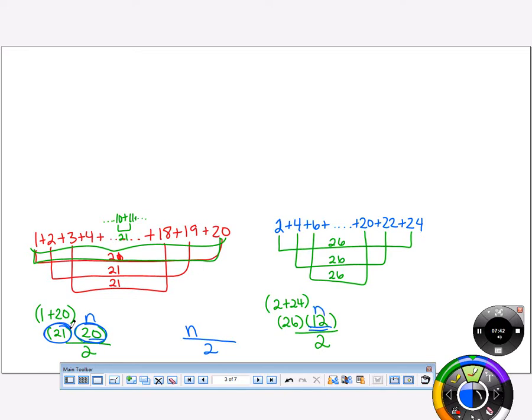Now, in one problem, we had 21, which was coming from 1 plus 20, or several other places. In this problem, 26, which was 2 plus 24. Notice in both cases, that's the first term plus the last term in the list. And remember that in our notation, we would note that as a sub 1 plus the last term. Now, since at different times we'll be adding up different numbers of terms, we'll put a sub n as the last term because n is the number of terms. So if it's 10 terms I'm adding together, I'll add up the first term and the 10th term. Okay? So let me formalize this a little bit more.